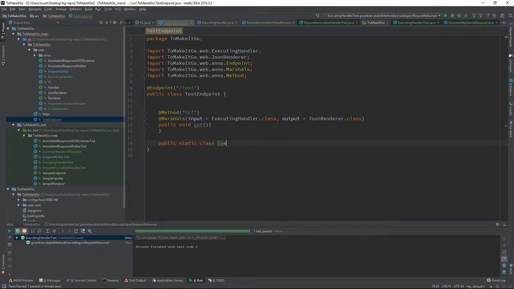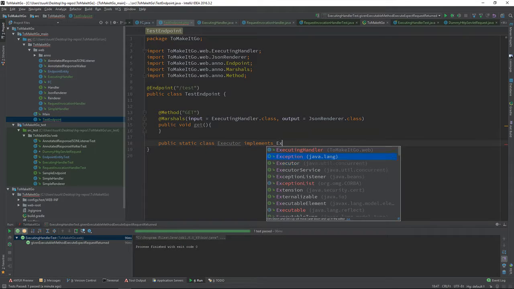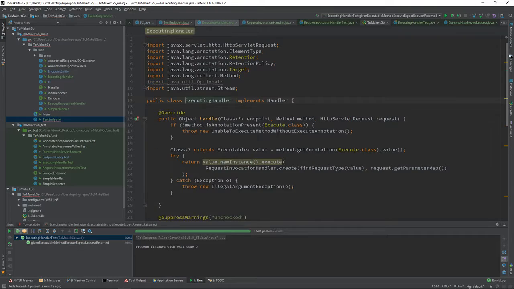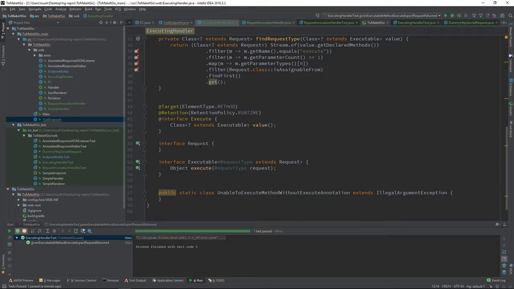Class executor implements executable. Executable. Well, it's actually... Yeah, you need to be one of these dudes.